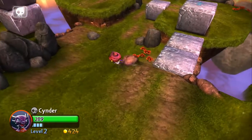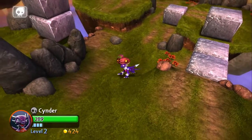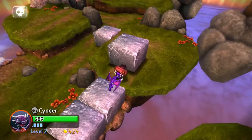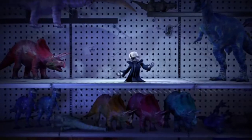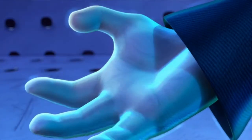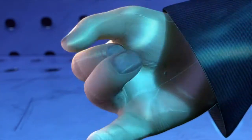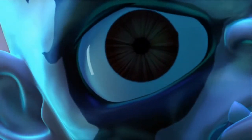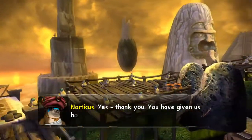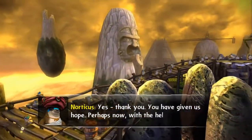What's really great about this game is that the creators didn't just make a product and just haphazardly make a game around it. They really put a lot of thought and creativity in making both products. The story is about the bad guy from the previous game, Chaos, being banished to Earth and turned into a toy for the Skylanders game. He breaks free of his toy form and returns to the Skylanders world. And then he enlists the help of a giant robot to help him find an object of great power.